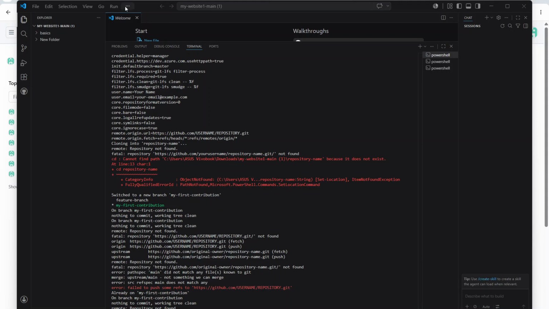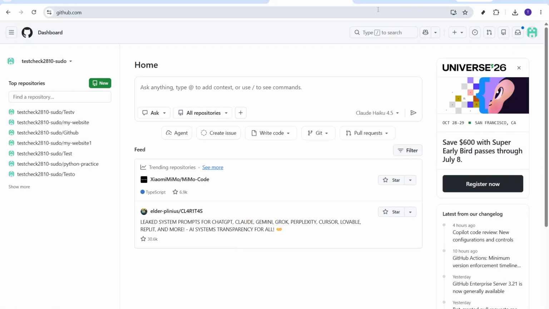Next, you'll need a GitHub account. If you don't already have one, visit GitHub's website and sign up for free. After entering your details, you'll need to verify your email address. This step is crucial as it enables you to engage with the community and eventually push your contributions to projects.